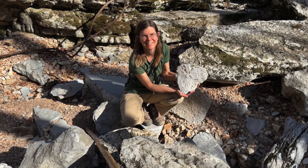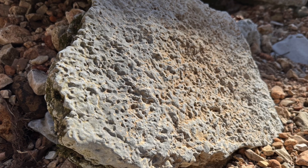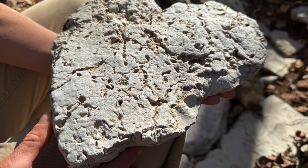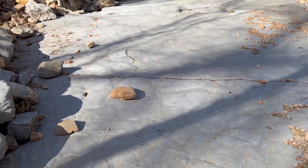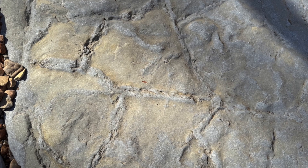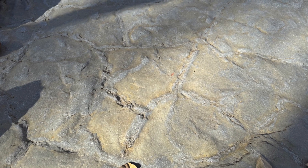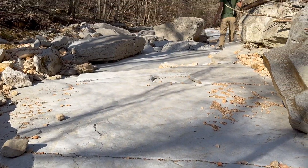Careful attention to the bedrock will turn up evidence of the limestone's original depositional environment. These appear to be trace fossils preserving signs of abundant life churning up the original soft sediment. In Arkansas, this part of the Plattin limestone has been interpreted as forming in a muddy tidal flat setting, perfect for developing this sort of texture. Another possible sign of this tidal flat environment comes from geometric patterns which may represent mud cracks formed in a setting with variable water levels. We're not 100% sure these features are mud cracks, as they're not as well developed as others we've seen, but mud cracks are reported to be widespread in the Plattin, so we thought they were worth sharing.